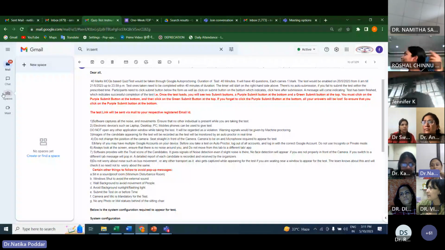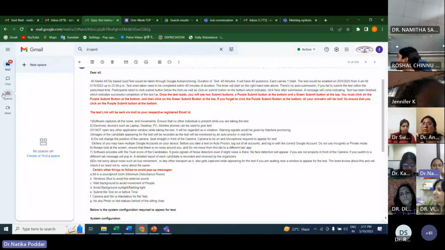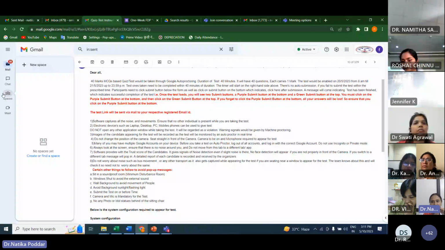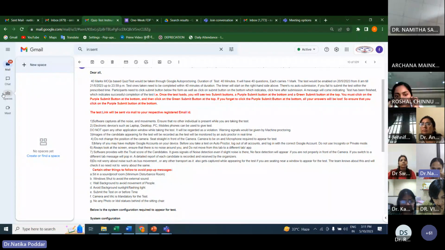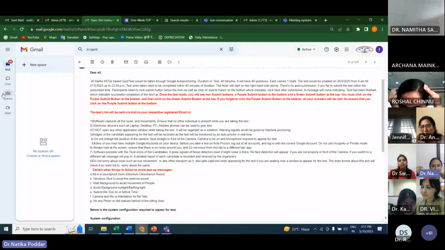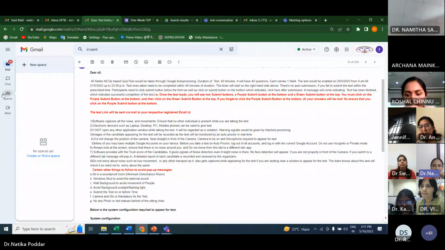If you do vice versa, it will be an error. It means your form will not be submitted to us. That means your tests do not get recorded to us. And nothing but the green and purple button, which I am indicating. Purple button is at the bottom, which we submit in Google Form, and green is on the top, which says submit here. Click here after you submit, right? So that is the thing which we need to remember.